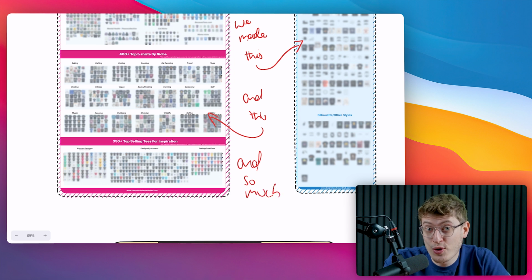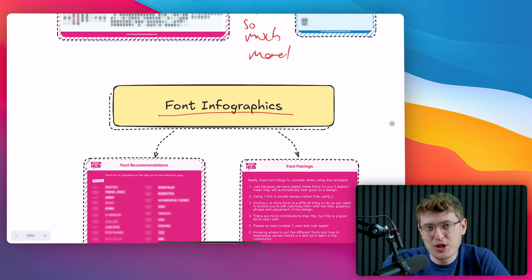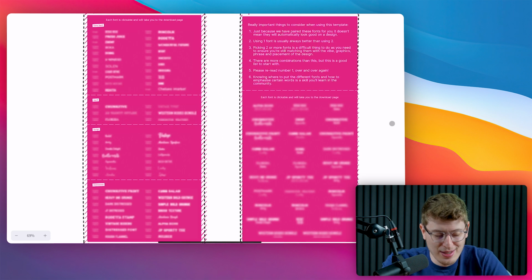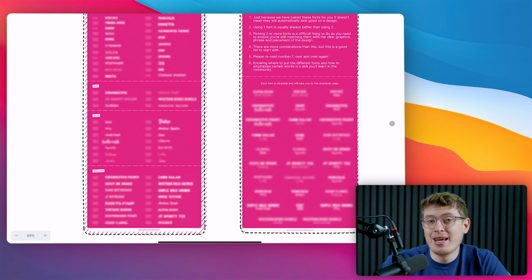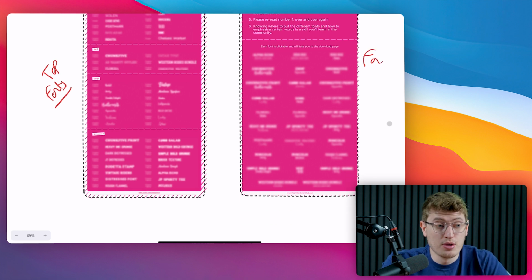I also created an infographic on fonts I use. I was seeing so many bad fonts or fonts that just didn't match the audience or the design. So I went through all of my sales and I curated a list of fonts that I use most, and I link to all of them. They're all from Creative Fabrica as well. So one very, very cheap subscription, a yearly subscription to Creative Fabrica, I think it's like $47, would get you all of these fonts.